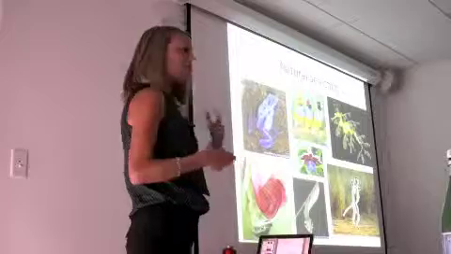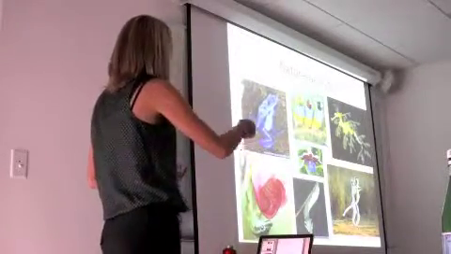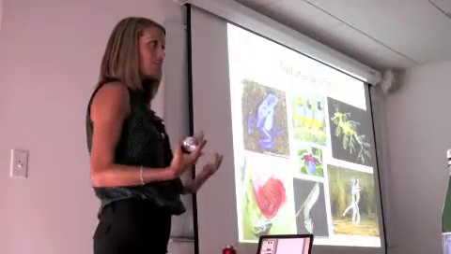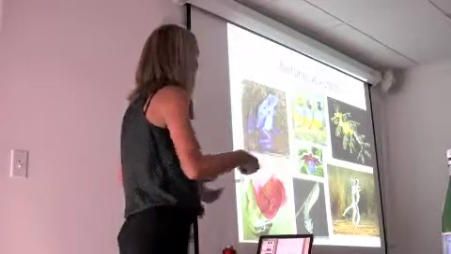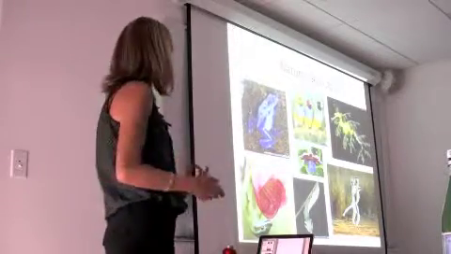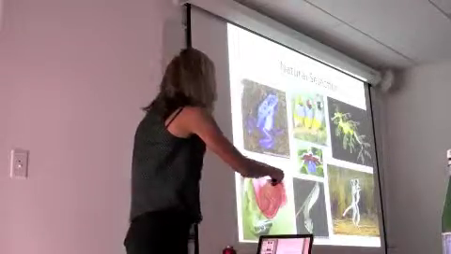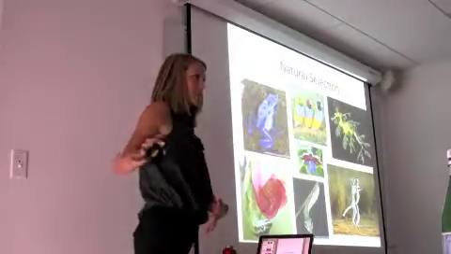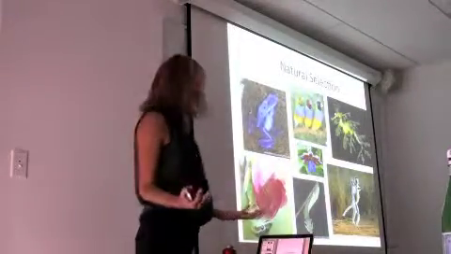So, for example, a lot of adaptations you see are anti-predator adaptations. So, for example, you have frogs that are highly toxic, and they advertise this toxicity to predators by being very bright in coloration. You have leafy sea dragons, which are camouflaged in the seagrass to hide from predators. My favorite is this hawk moth caterpillar. And this is actually the hind end of the caterpillar. And when a predator approaches, it puffs up its hind end, which looks like a snake head, and it scares off the predator chasing it.